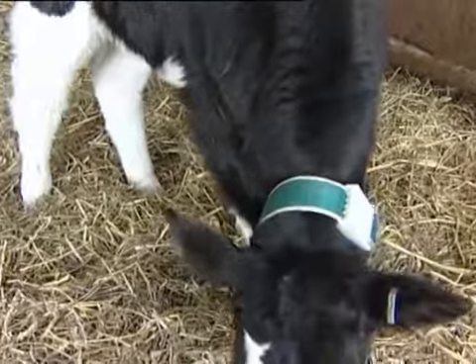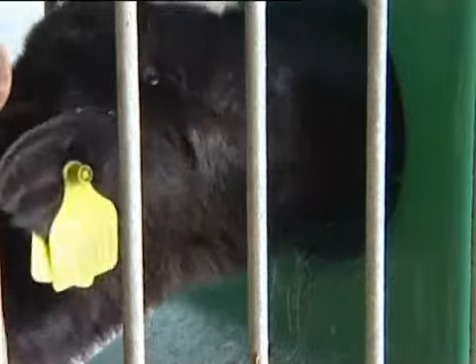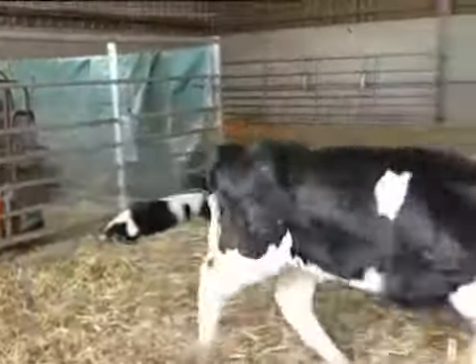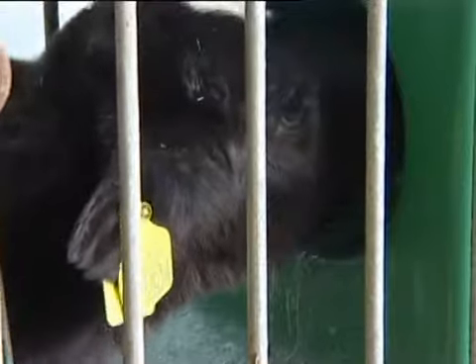You have a lot of new technology on this farm. How does that help you in terms of feeding your calves? We have a computerised system to feed the calves. When the calf first goes onto the system it gets its individual collar with a transponder, then we have a base machine where the calf goes in and gets recognised, and we enter the calf into the programme. It builds up its nutrition over a period of days and then it's weaned off very slowly from the milk so there are no sudden changes or growth checks. We've found the calves are much healthier — they're fed four times every 12 hours, so it's little and often, and it really works well.